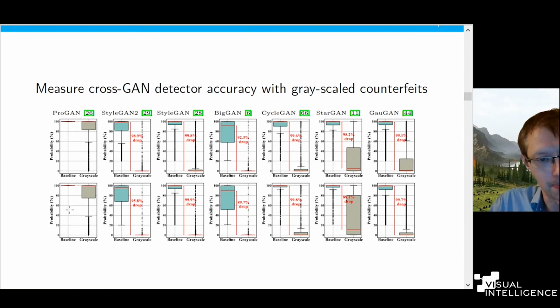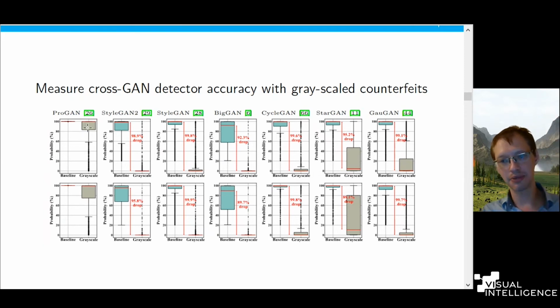So what do we see here? On the domain where the universal detector was trained, ProGAN, when we use grayscaled images, there is a very moderate performance drop. But on images from other GANs not used in the training of the detector, we see a very heavy score drop.